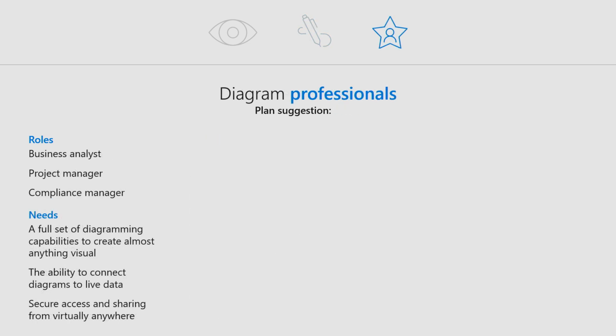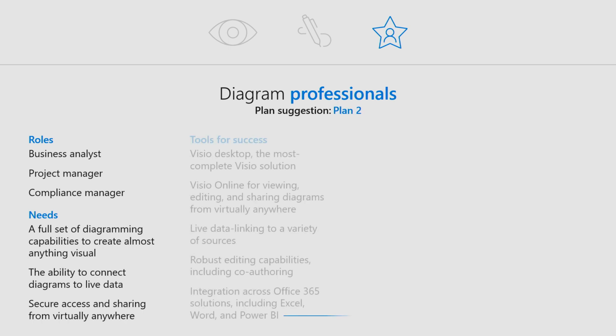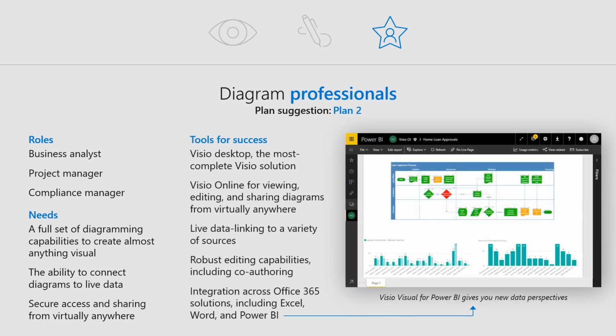And then you have the next set of users in your organization who have been, let's say, working on Visio 2016 or Visio 2010, and who are creating complicated diagrams, floor plans, retail layouts, and network diagrams, which are highly complicated with a lot of elements and a lot of metadata, shape data, things like that. And for that, Visio Plan 2 is the right solution because it gives you all that plus much more.